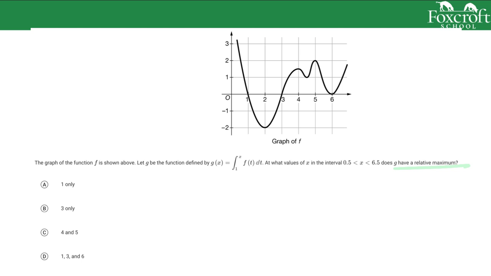All right, it has a relative maximum when it looks like that, which means its derivative goes from positive to negative. So if its derivative function goes from positive to negative, then we know it has a relative maximum. Right. Well, what's the derivative of g? G prime of x. Because g of x is an accumulation function, because it has that integral there, use the fundamental theorem of calculus part 1, which says you just plug that x in for t, and I get f of x.